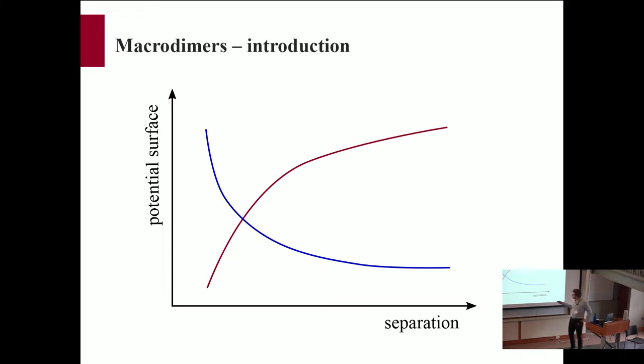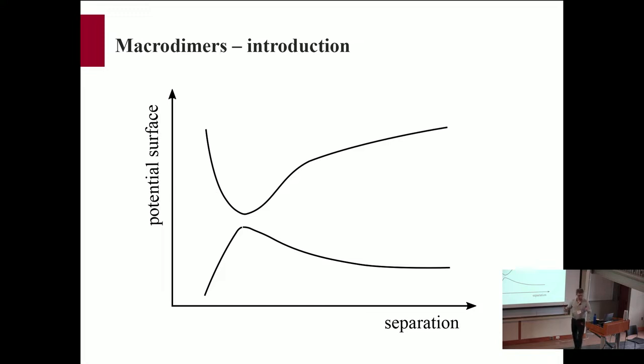So here we again see, as a function of the separation of two Rydberg atoms, these potential lines. Very much like the ones that I showed you already, very often you have lines shooting up with positive, repulsive van der Waals coefficients, and you have attractive lines like the red one here. But unless there's some special symmetry preventing it, there are basically no real avoided crossings. So what you really have is a curve like this.